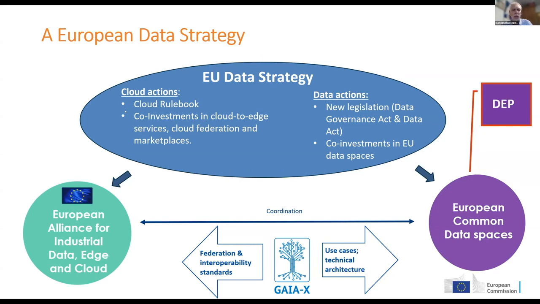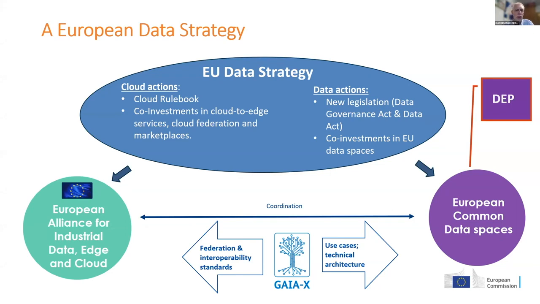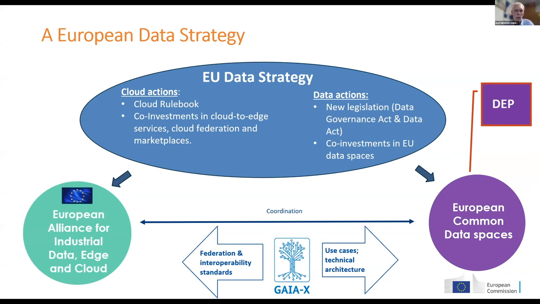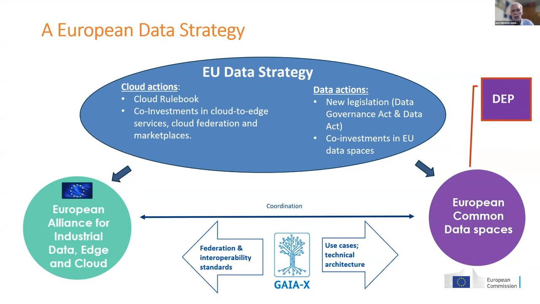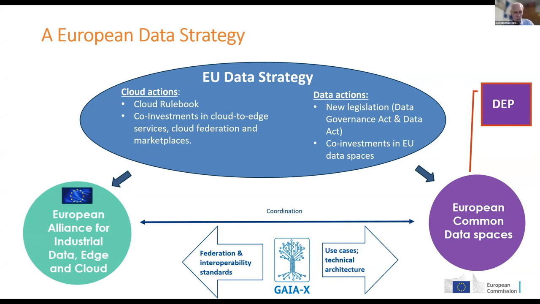And these cloud actions are accompanied by data actions, legislation, as well as investments into deployment actions under the Digital Europe program, what we call Common European Data Spaces. That is accompanied by industrial discussions, roadmaps, and support. On the one hand, the European Alliance for Industrial Data, Cloud, and Edge, and on the bottom line you see an association, the Gaia-X, the French-German cooperation initiative to support federation interoperability standards for cloud infrastructure. So next slide, please.